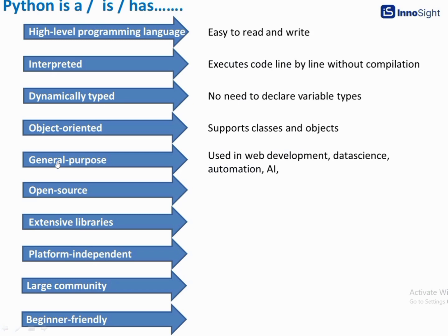So Python can be used in websites. When you enter a website, there are so many websites out there in the World Wide Web that are built with Python. Python can also be used for data science. It can also be used for automation, like in networking. It can also be used for artificial intelligence, for example in developing things like ChatGPT. Yeah, you can use Python for it, which are artificial intelligence systems.